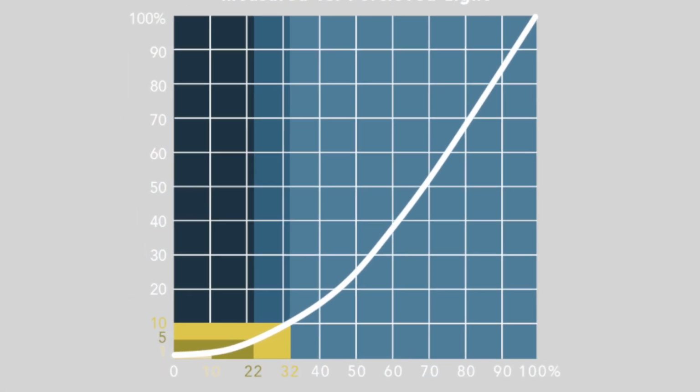You can see the curved white line in the graph, and that's the logarithmic way the eye perceives those light levels. And from the chart, if you look, you'll see that dimming to 10% is perceived as 30% light output. Dimming to 1% is perceived as 10% light output. And dimming to 1/10 of 1% is perceived as 1% light output.